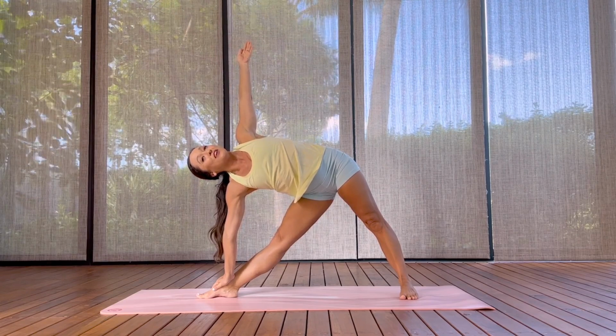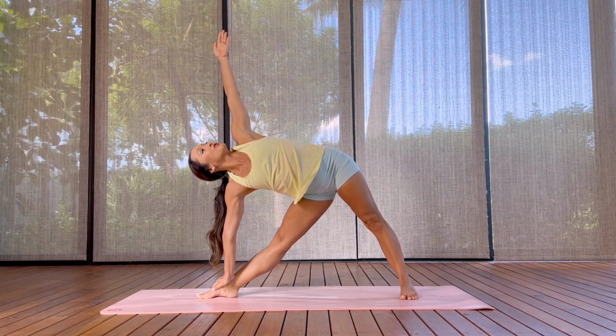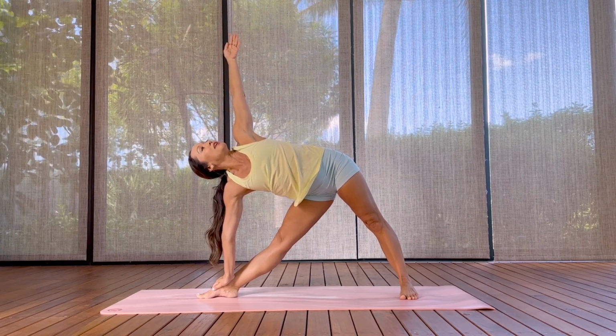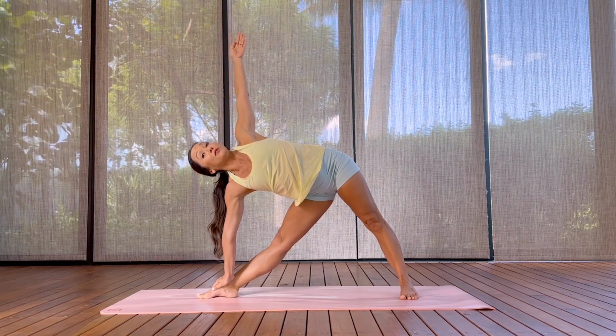Nice, strong, firm legs. Keep breathing. We have 1. Deep breath in, try to line up the shoulders. 2, deep breath out, keep it easy. 3, 4, pressing down, rooting down through the legs.